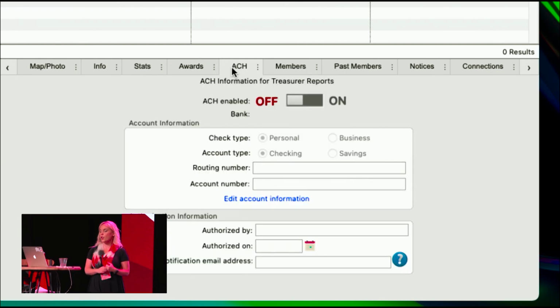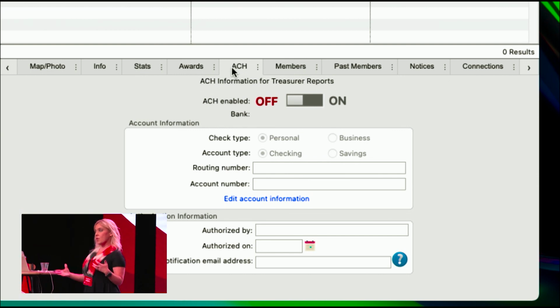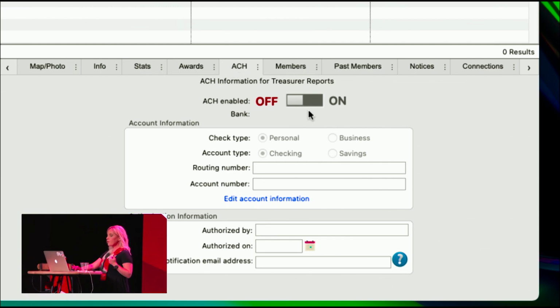All right. For those who are in accounting, since we're in here. Their ACH, if you don't know, you can set up to have, when you process the treasurer's report, that it pulls the money out of the church's account when you process it. If you don't process the treasurer's report, it's not going to give you the money. So if you leave it in there or you manually type the report, they're not going to have that. But you can set it for the church to, when you do it, and I'm not going to do it on this database because they're getting all that set up for us on this. This is a test database, but you can set it.